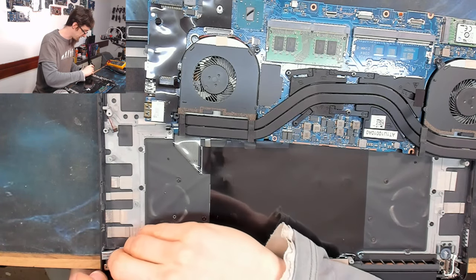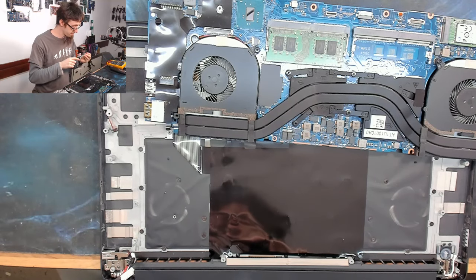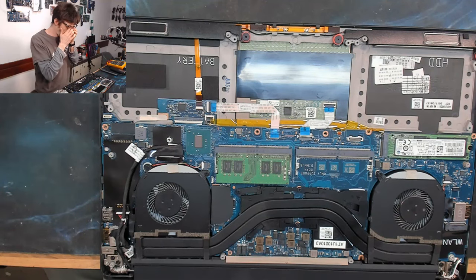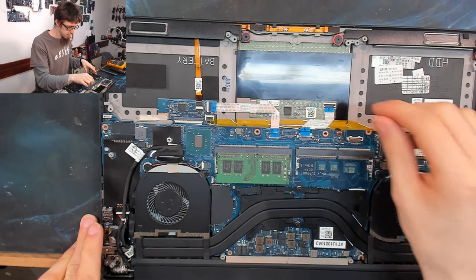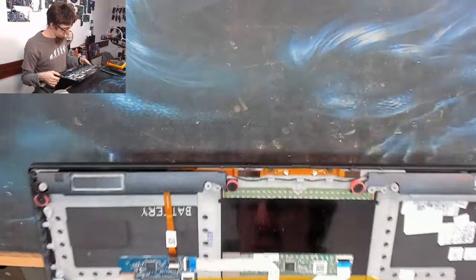I'll be very happy if it's that easy. I haven't had much luck with repairs to date. And if it's a nice easy one, I will take that to the bank. Right, I've got the screen connected. I'm gonna leave everything else as it is. Not gonna plug anything else in. I'm just gonna see if we get any output to the display.